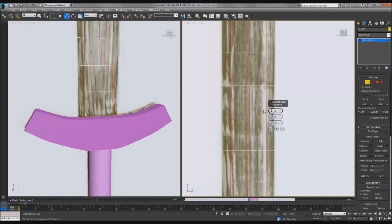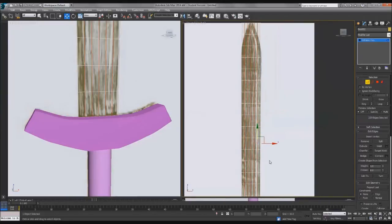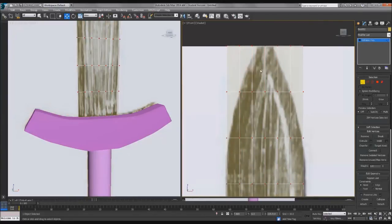Yeah, I'm going to stick with, what's 6 like? Yeah, stick with 5, I'm going to stick with 5. You'll see why we're doing that later. It's basically so we can squash the end blades down. That simple.